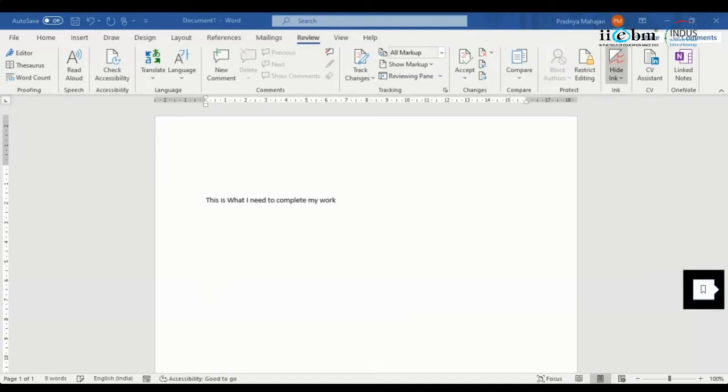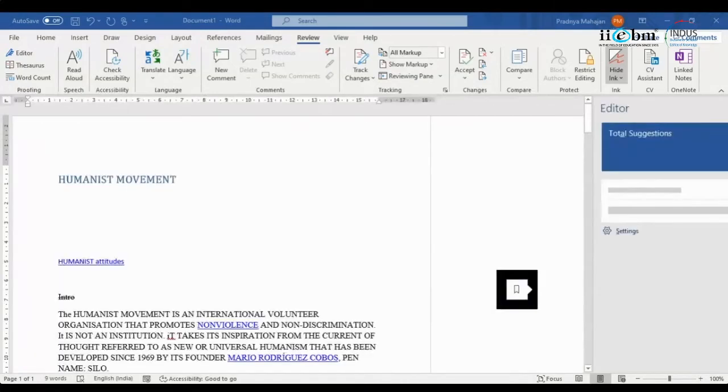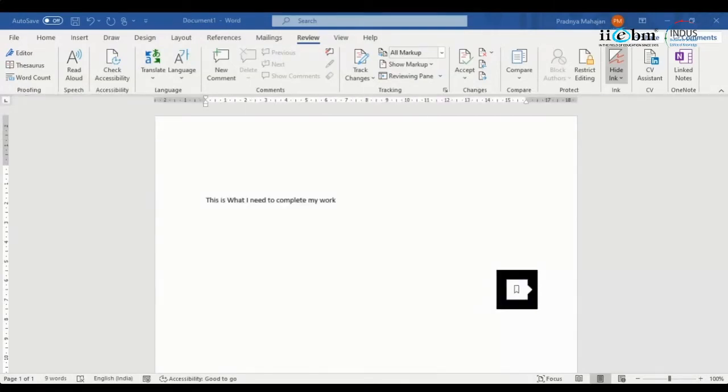This Editor tool, we've already seen it earlier. Once again, if I put the Editor on, there are 17 spelling corrections and 12 grammar corrections. If I choose refinements and go to spelling, it will show me how many spelling mistakes there are. It has given suggestions: he, the situation, him.